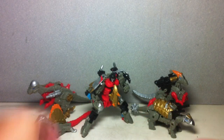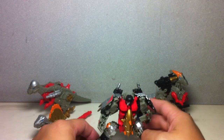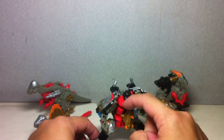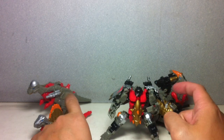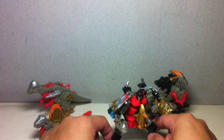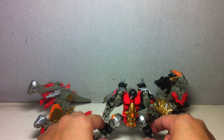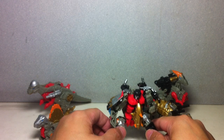So there's Grimstone. It's pretty small, pretty tiny for a scout class figure, but it's okay. Not everything's great about him. The central plastic, as well as the other red plastic that they use on the other Dinobots, do look a little bit cheap because of the color. The light red color makes it look like cheap plastic.